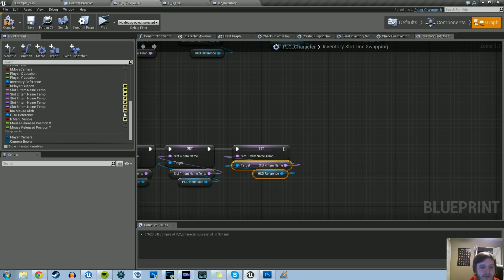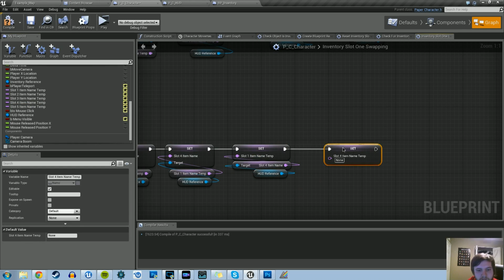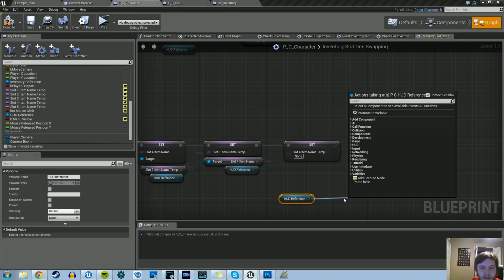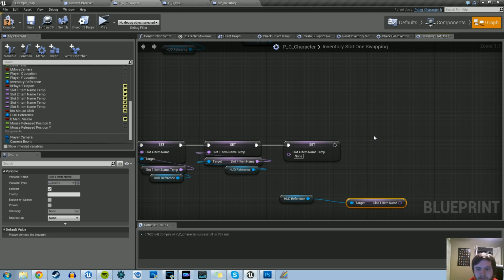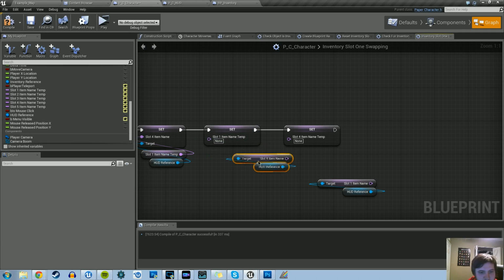The same thing goes for slot 4 item name temp. So let's get the HUD reference. Slot 1 item name. Oops, I did that backwards. So instead of assigning the slot 4 item name to the temp of slot 1, we're going to have to move that over to slot 4.